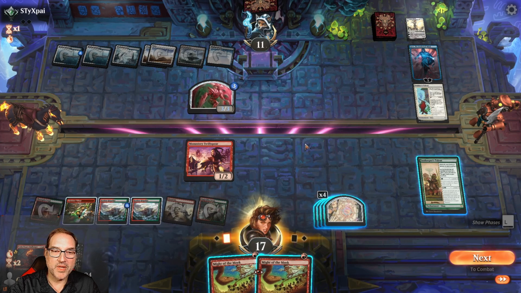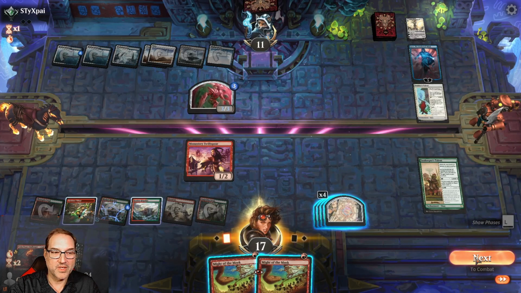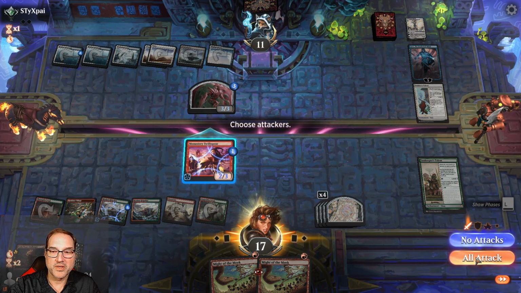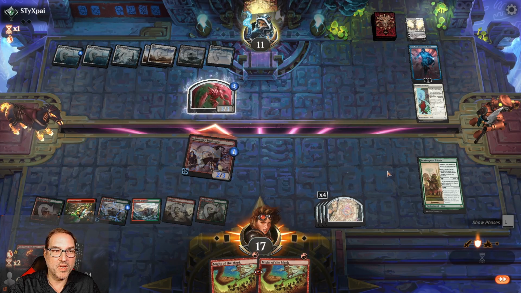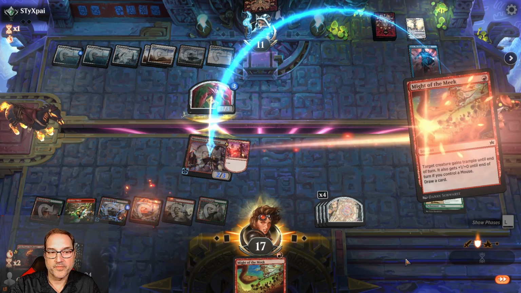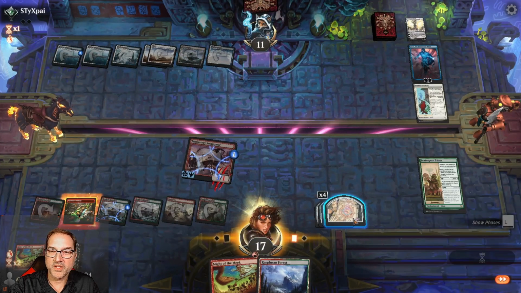I'm going to just go ahead and play it, and we're going to go ahead and do this to protect us just a little bit. And we'll get the +1/+1 counter. And we're going to go after them because we do have... We'll see if they block. They're going to block. So we get to draw. And we kill it.